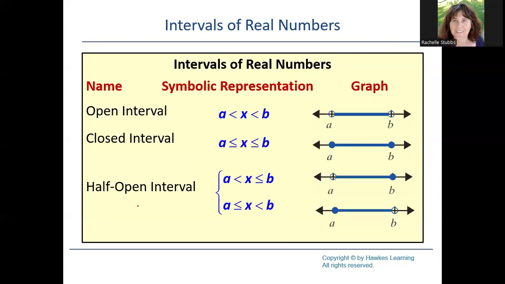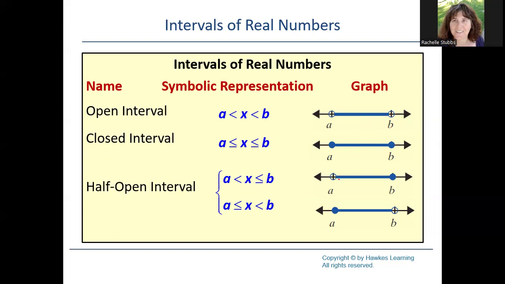Here it's very important that we pay attention to open interval, closed interval, and half open. When you're graphing on a number line and you want to say that x is greater than a and x is less than b, but it's not equal to, you always use an open circle. When it also includes the equal to part, it should be a colored in circle. So you can see that this is an open interval, open on both ends. This is a closed interval because it's closed on both ends, meaning it also includes the points a and b. The open interval includes everything up to a and everything up to b, but not a and b.